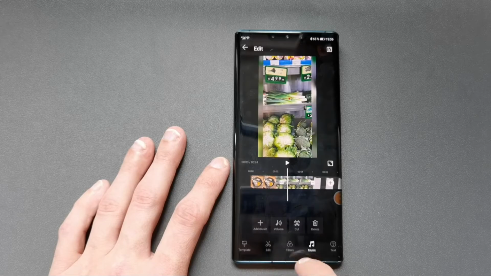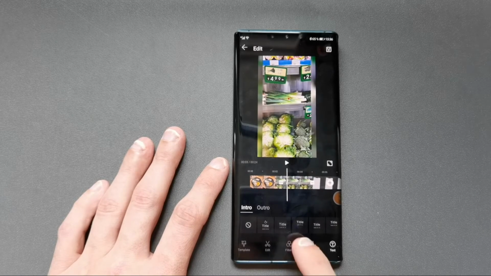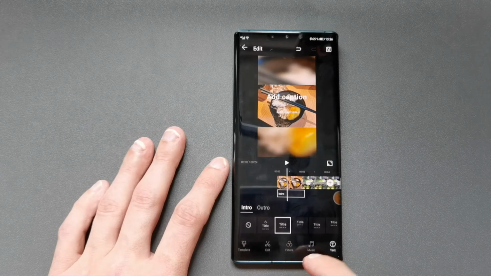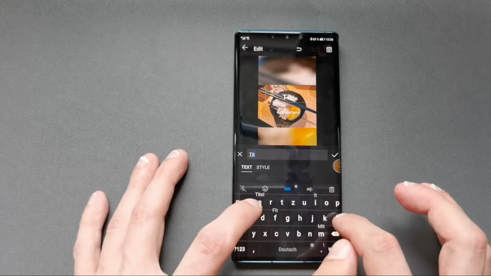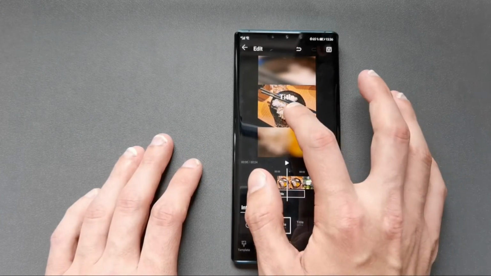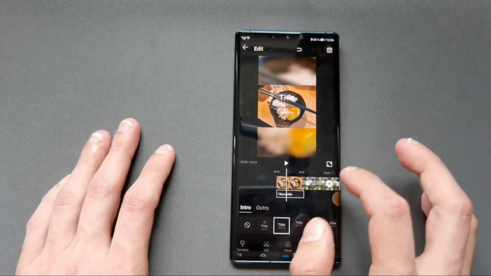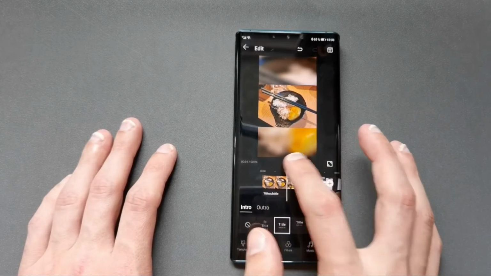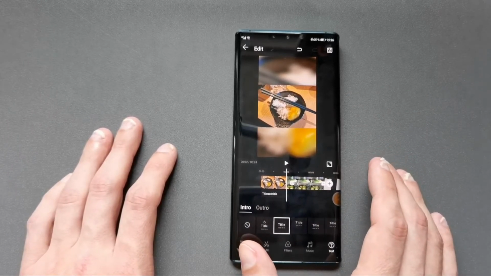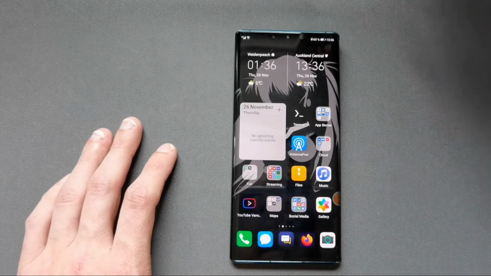You can edit the audio, you can cut the music, you can delete it or add it, and you have the option to add a title as well, which is a bit animated. If I say here title, for example, hit OK, and here subtitle, and hit OK and start playing this back. You can see there's a nice little effect. So I can do simple video editing now within the gallery.